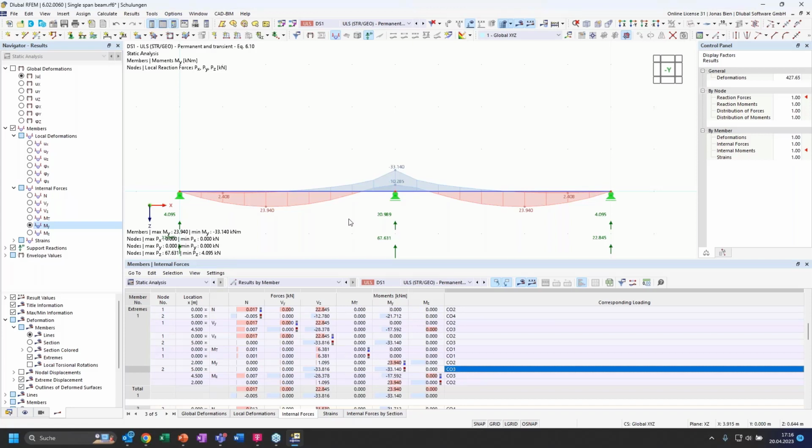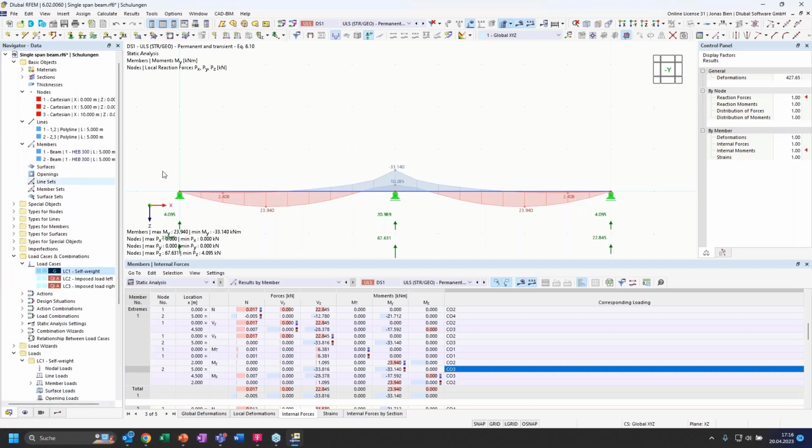One thing I would also like to tell you, because this is often asked: a lot of times students come back to us and say they have simulated a simple example and the results do not fit a hand calculation. And this is because in our simulation, we by default consider the shear stiffness of our members.